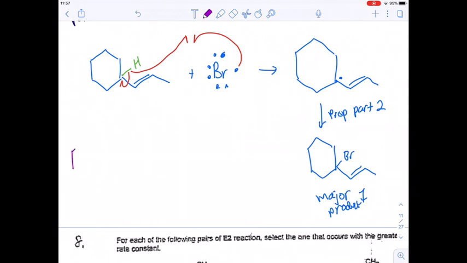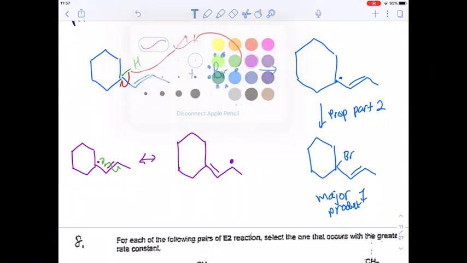But what you also notice is that whenever you have extra electrons in double bonds, there can be resonance that can occur. So using the molecule here, we can actually have a resonance structure. So let's go ahead and draw that. This radical is going to come and form a double bond. One of the electrons from the double bond is going to come down and form the double bond, and one of the other electrons is going to stay on this carbon, forming a new radical. So the resonance is going to look like this.